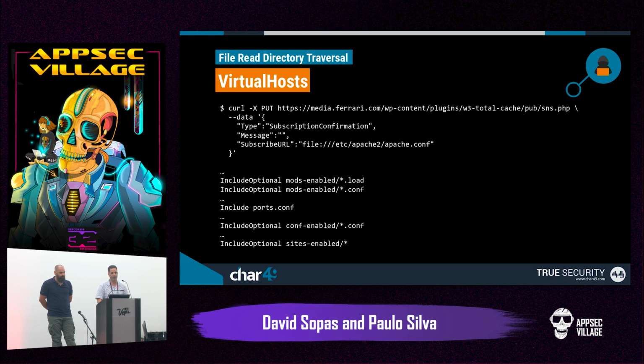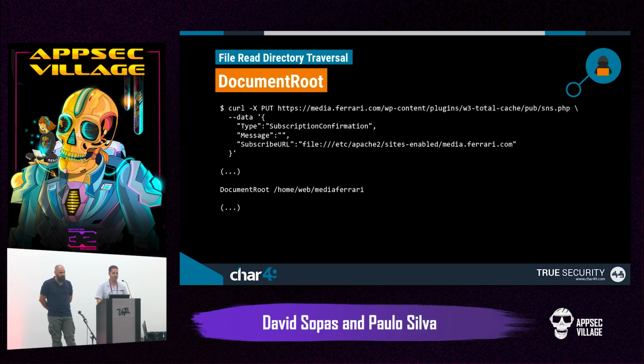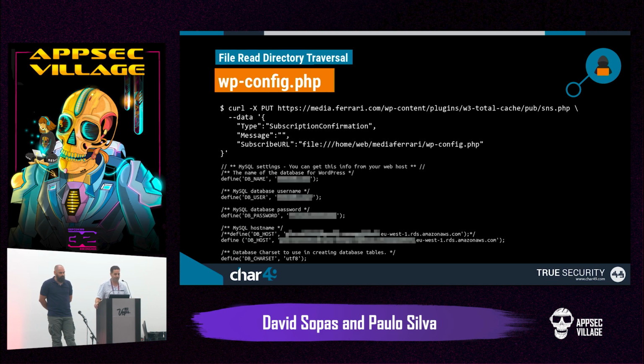We needed to know the domain itself, so we tried it, and in the end, after some experience, because sites enabled usually it's the subdomain, we tried that on the subscriber URL, and we got the document root, which was this one. And with that, we just tried WP config, and we got the database from this high-level manufacturer that, in the end, decided to tell us, good work, and it fixed it.